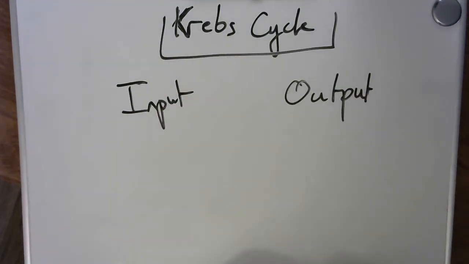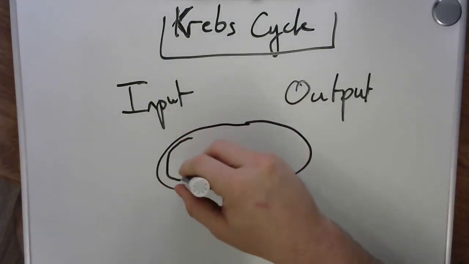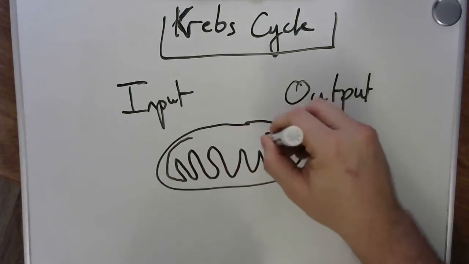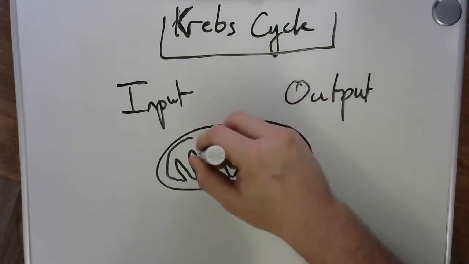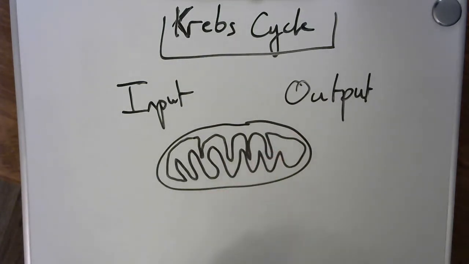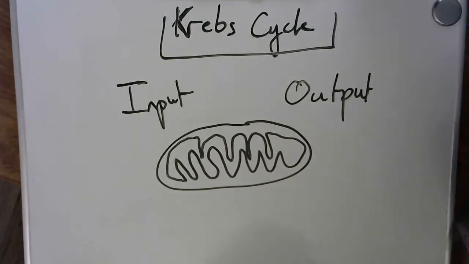Krebs cycle takes place in the matrix of the mitochondrion, which means inside the inner membrane. Like you remember, mitochondria has an outer membrane and an inner membrane that is extremely invaginated. I'm going to draw that really poorly, but that's it. Each of those invaginations is called a cristae. Remember, the matrix is inside the inner membrane. This is where the Krebs cycle takes place.